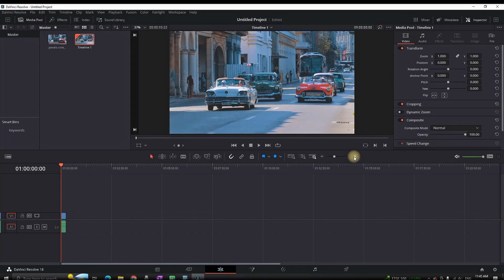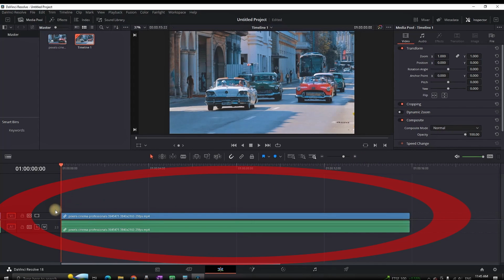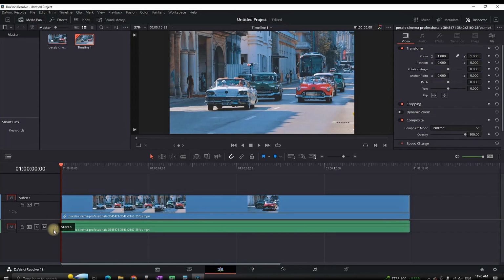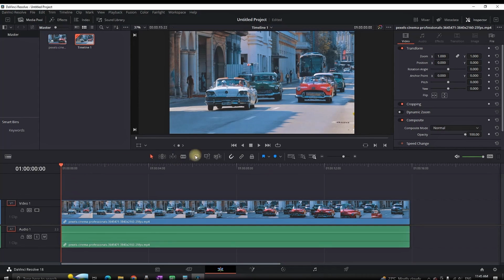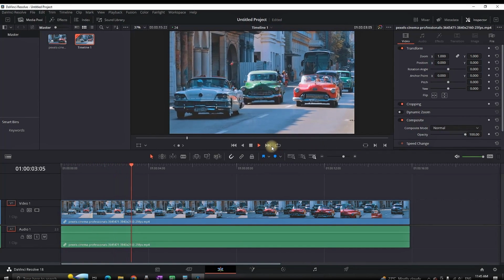Also, you can use this shortcut tool by pressing the plus sign. You can zoom in on your timeline. From here you can expand the height of your video footage, and also you can do that for the audio files, so you can see the waveforms. In my case the sound is muted, so you're not gonna see any waveforms on the audio channel. To play back your footage you can press this play button, or you can use the space bar to start and stop.